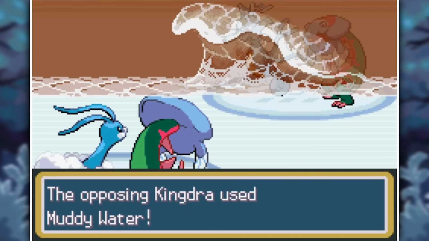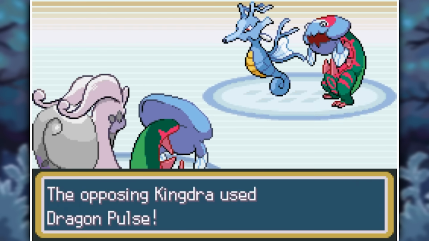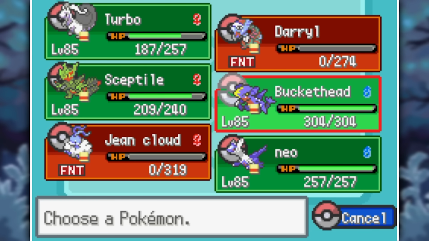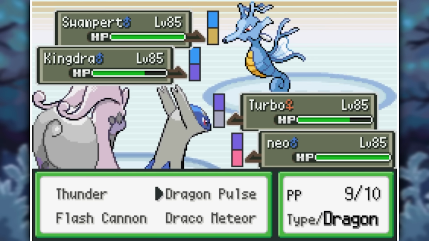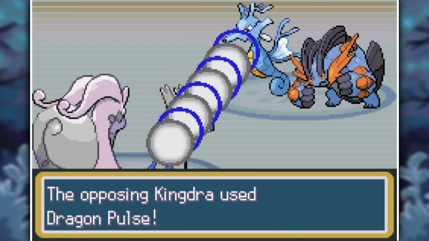My Altaria gets taken out, so I bring in Goodra the turn after, and then they take out my Dracovish, so I take down their Dracovish with Dragon Pulse. Now a big threat comes out, Mega Swampert, and I bring out Latios. I double up with Dragon Pulses on Kingdra, but Latios goes down before he can get one off.